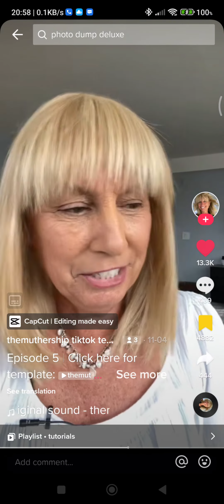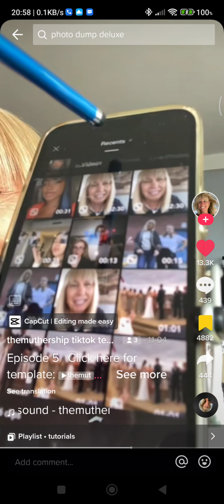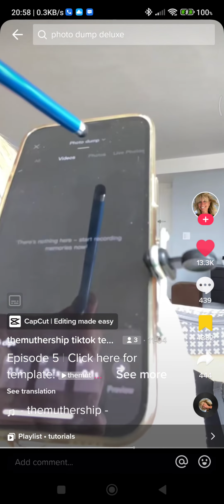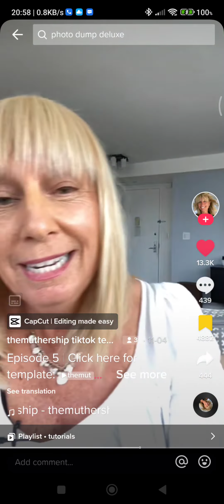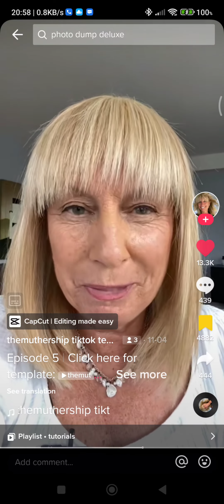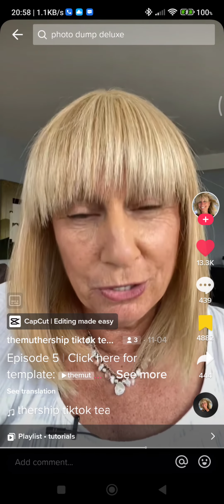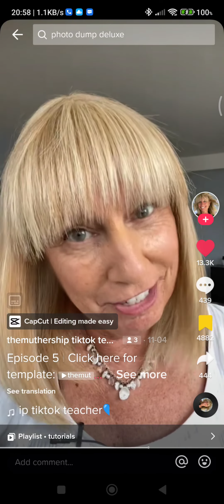Now you need to select your photos. Go up to the top and look for the album you created. Once you find it, click Photos. That'll bring up all the photos. You're just going to add them here one by one, and so you can add them in the order you want them to appear. The last 17 photos you choose are the ones that are going to be on longer, so save your favorites for the end.